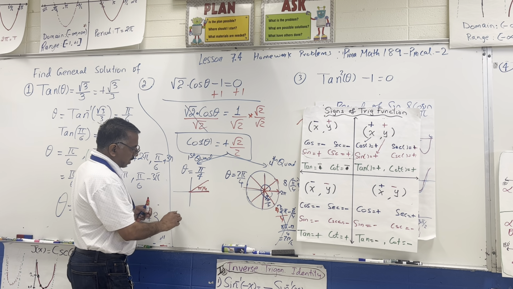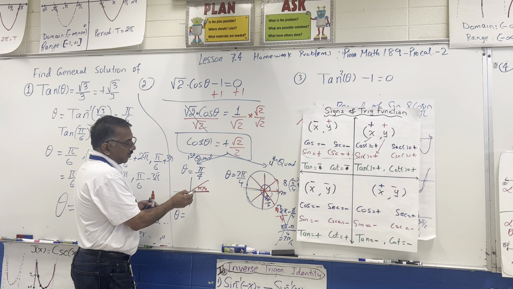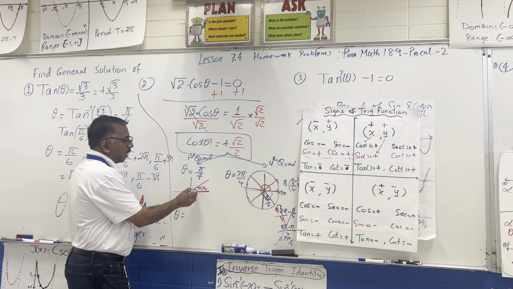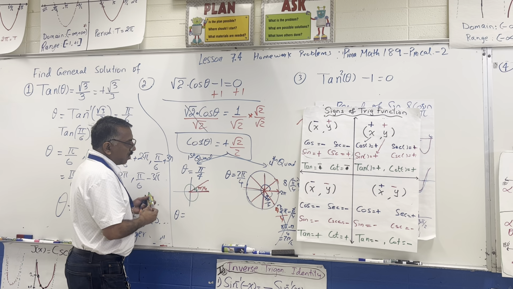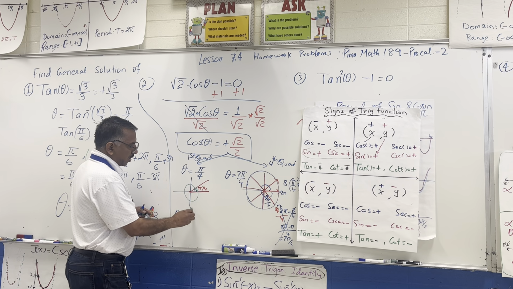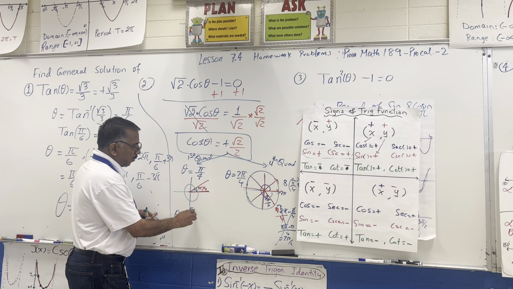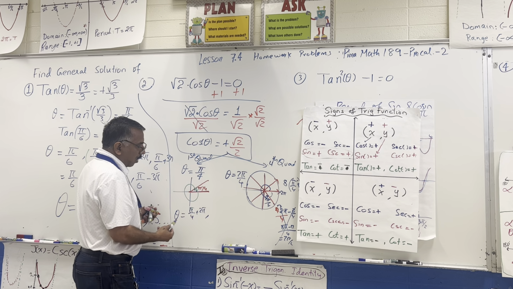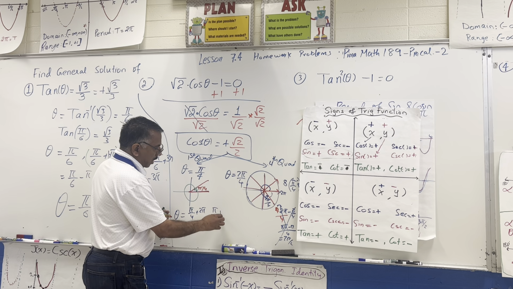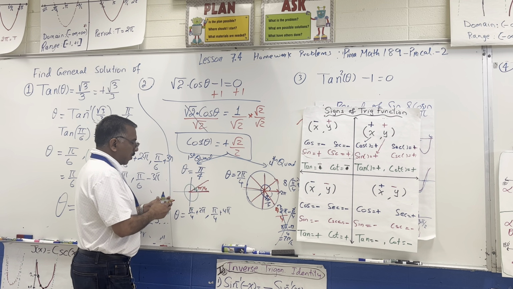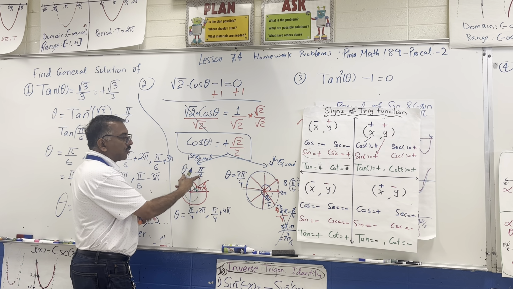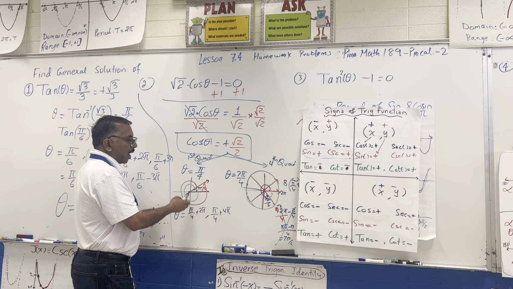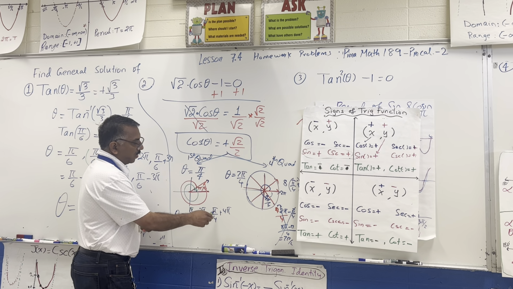Using this, now we can write theta is not just pi by 4. Pi by 4 is one of the angles. And you can add 360, that is 2 pi, so you go all the way around, and that's another angle. Then you can have pi by 4 plus 2 pi, or pi by 4 plus 4 pi, like this. You can add another 2 pi and go around. You can add 2 pi and you get back to the same terminal side.